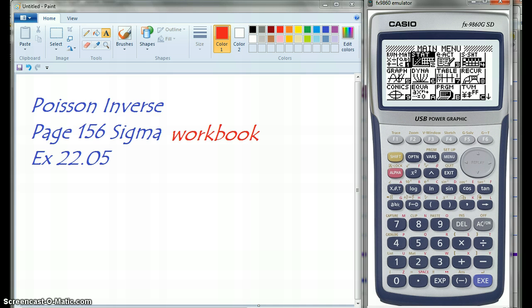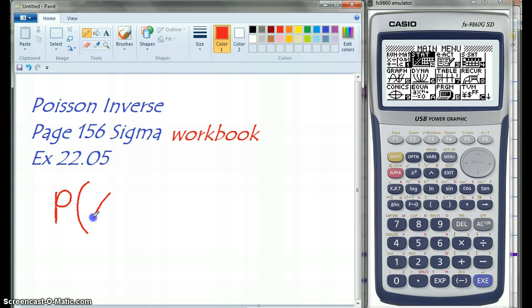So, what we've got there is a back to front problem. We've got the probability that x equal to 0 is 30%. So it's almost a trick question. Over a long period, 30% of the days have experienced no surges. So the probability of x being 0 is 0.3. Calculate the mean number of surges per day.